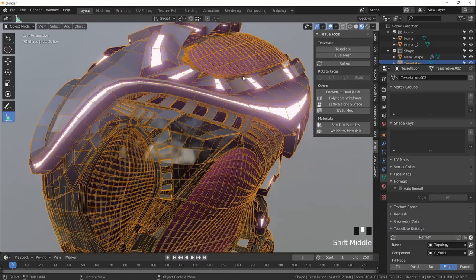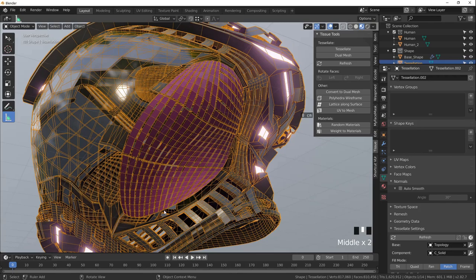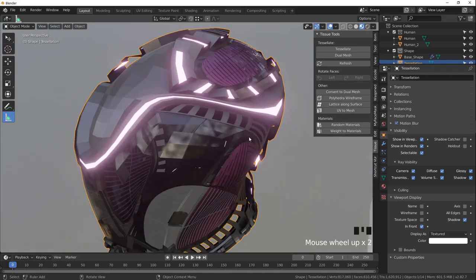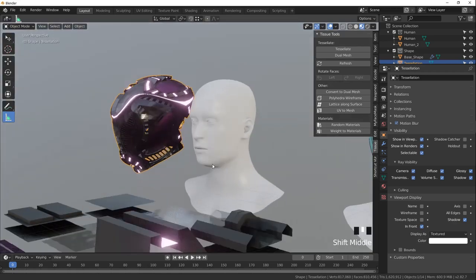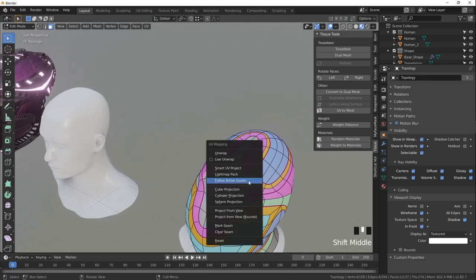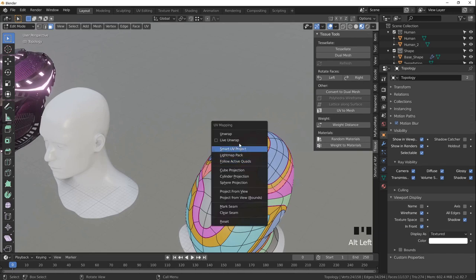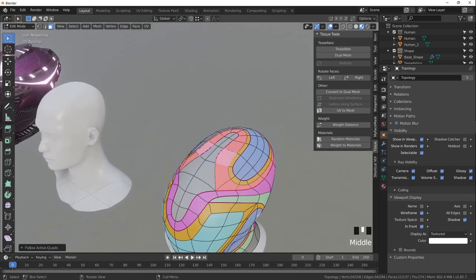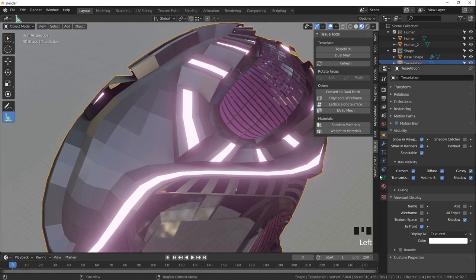And for example, we can fix the grid as well. This grid that should be along the side. Maybe I can hide the wireframe for this object. Okay, nicer. So I can make all of them, this loop, consistent. So basically for each loop, I have to make all the faces consistent. So we can, for example, select this, reset, or we can just select the loop directly, press U and reset, and U follow active quad. Okay. And we can do the same, maybe it's better to check what happened here.